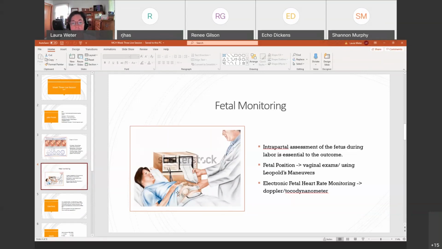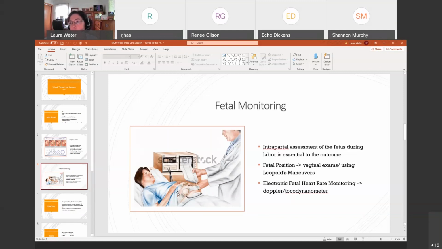So even with this picture here, it looks like she's laying on her back, but she's really not. They have a little bit of a wedge. You can't see it, but they would have a little bit of a wedge or a rolled up blanket or something under that hip to get her off of her back. We don't want her to be completely on her back. We have to have something underneath her to get her off of the back completely.